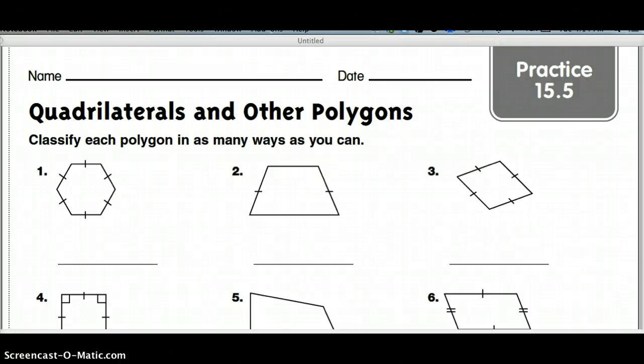Okay, this is the practice 15.5. That's what you're going to need to do before you go on to homework. In this case, you need to go get this worksheet out of the file box, 15.5. If you haven't done so, we'll go ahead and do that so we can go ahead and get started. Pause the video until you've done that.